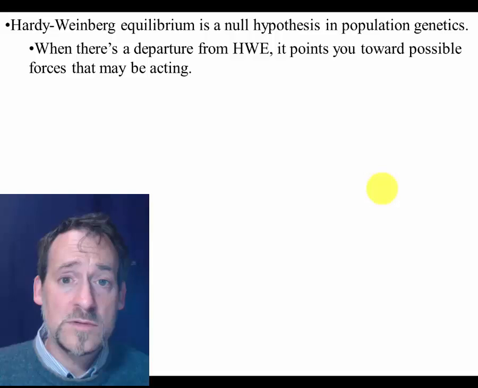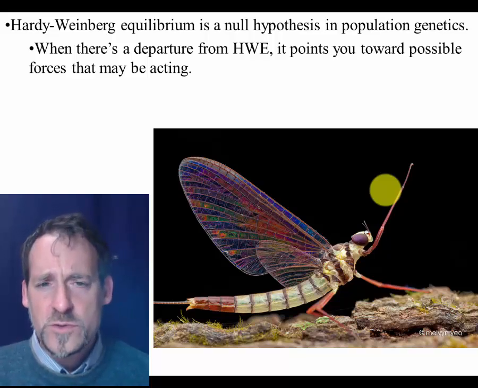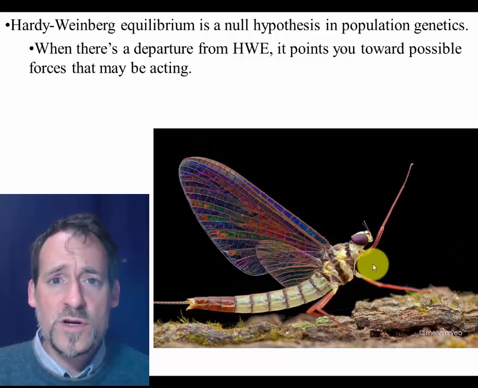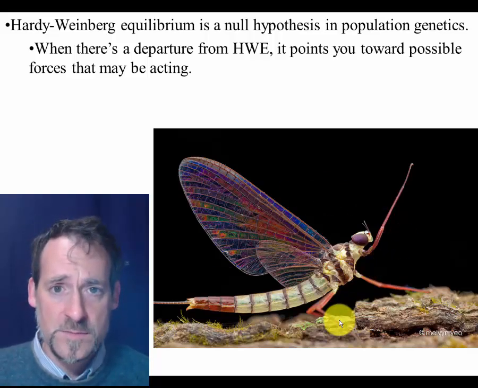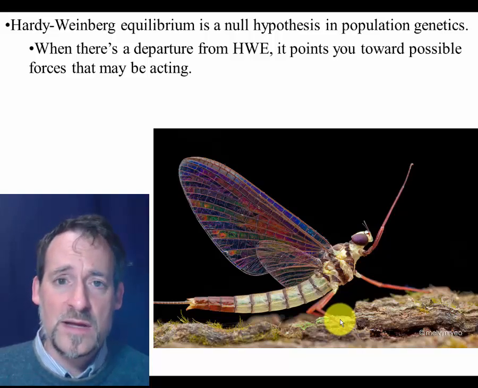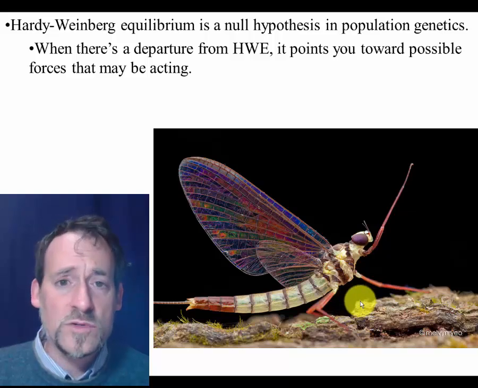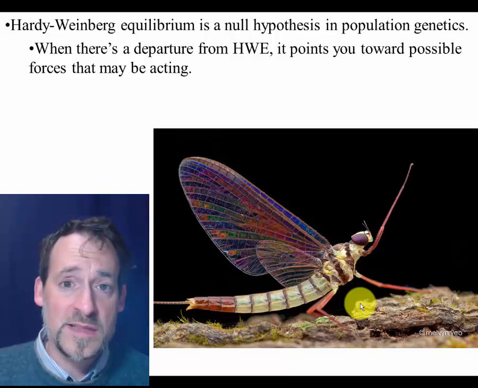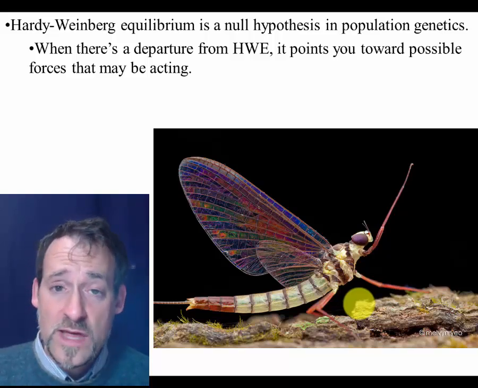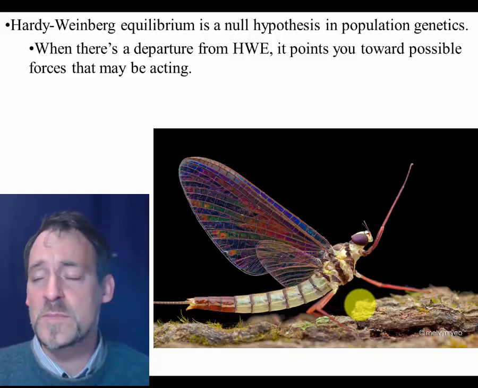So for example, Hardy-Weinberg equilibrium is something I actually used in my research. I study mayflies. They're these unusual insects, and they're unusual because they're extraordinarily short-lived. When an adult, like this adult female, emerges as an imago or mature, she has at most a few days to live. Some mayflies, their adult lifespan lasts only a few hours. And during that time, she has got to reproduce, or that entire life was a waste.